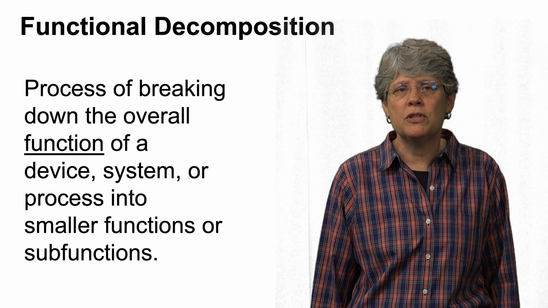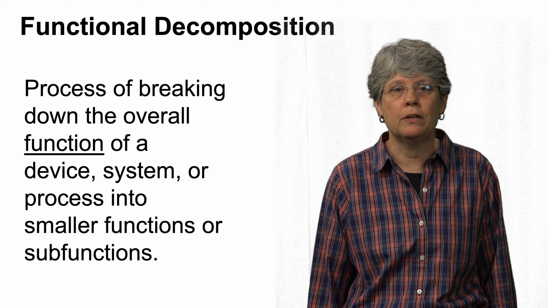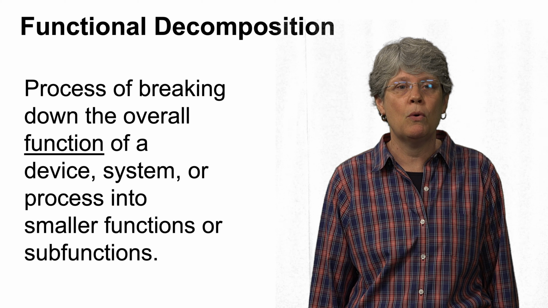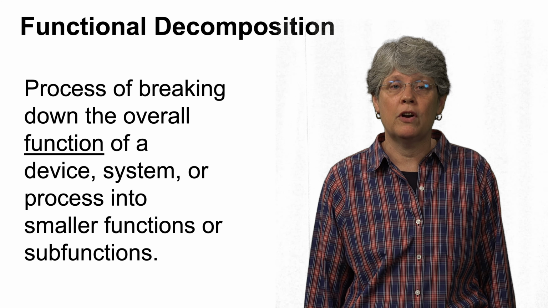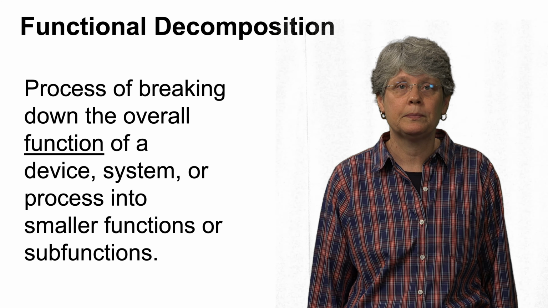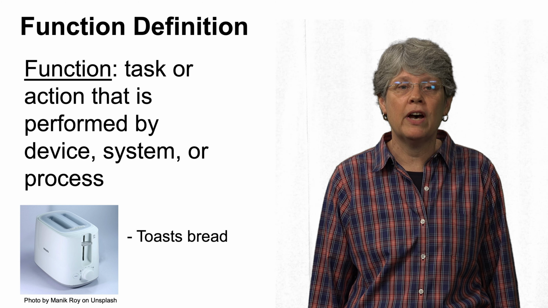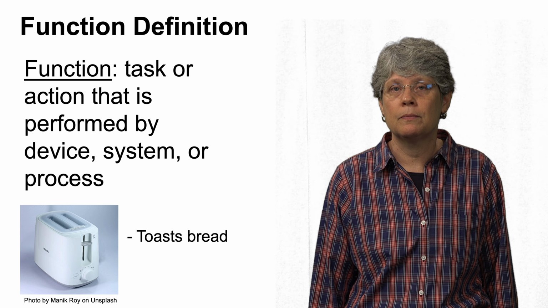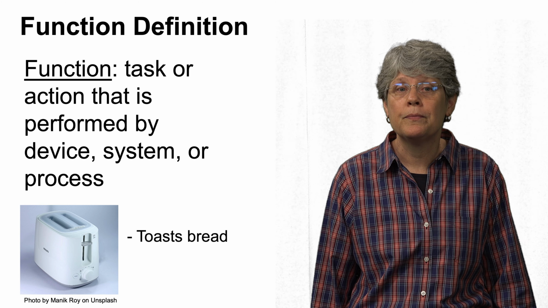So functional decomposition is the process of breaking down an overall or main function of a device, system, or process into smaller functions or subfunctions. So let's define what a function is. A function is a task or an action that is performed by a device, a system, or a process. And we're going to talk through this example with a toaster.